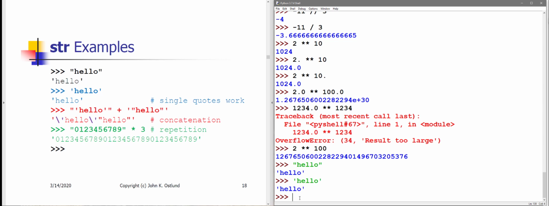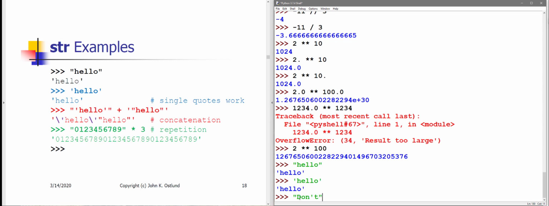Why should we care? Well, of course, the single quote and the double quote themselves are characters. You might want to represent a single quote as part of a string. You can do that by using double quotes around the string containing a single quote.